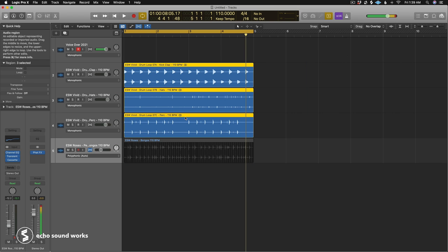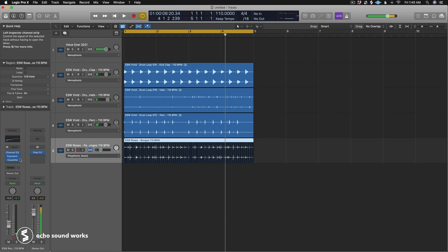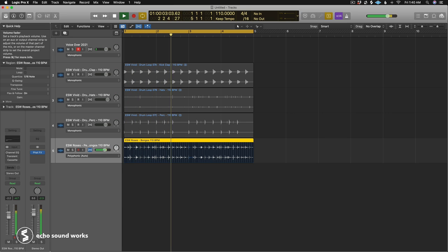We're going to listen to a lo-fi house groove put together with some loops. Here's the lo-fi house groove — it's pretty standard lo-fi house. Now I'm going to layer in a crazy bongo loop. By doing that, I'm creating this fusion element. The bongo is processed to sound a little tighter and more lo-fi so it fits the vibe. This is just one example of probably thousands where you could introduce a fusion element to make your drum grooves more professional, unique, and a standout element in your track.